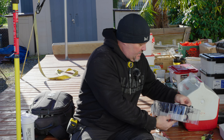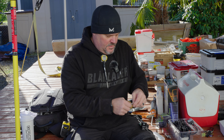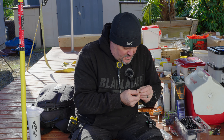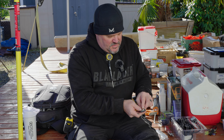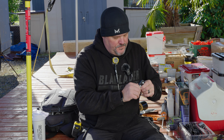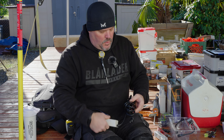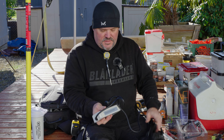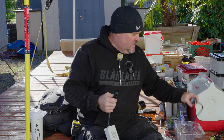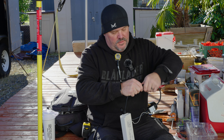We've got the transformer and the remote. I'm going to pop the remote and put this battery in - it's a CR2016, so it's not the super thick battery. They don't last quite as long as some of the thicker batteries, but it's a nice slim remote. The transformer is 60 watts, so it'll run about 60 lights. It's a 24-volt system, so these lights run on 24 volts. We'll hook up the RF receiver into this section and screw that together.